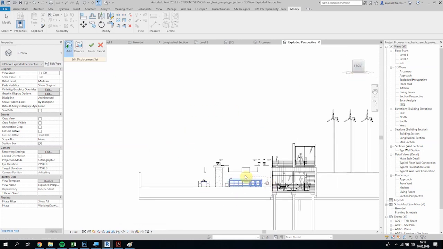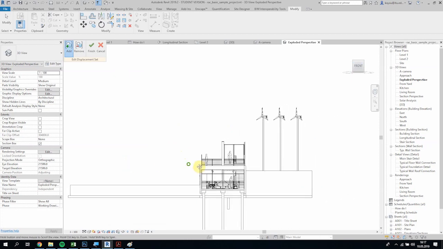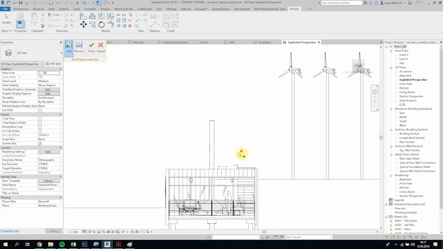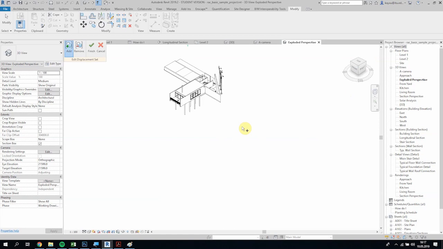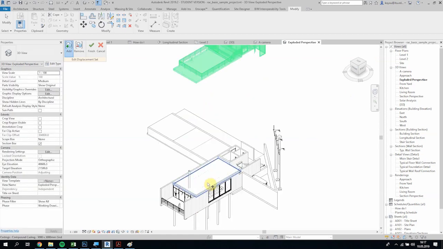Come to front view. In front view, you can easily select those with this marquee tool. Come to perspective again. Select these floors also.